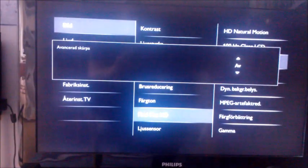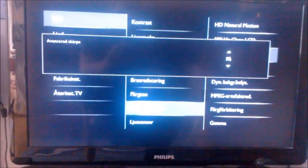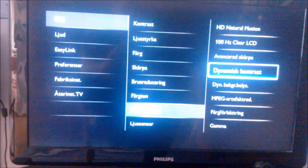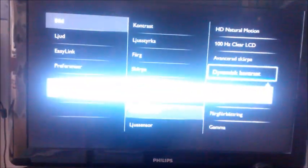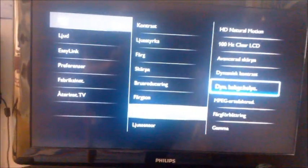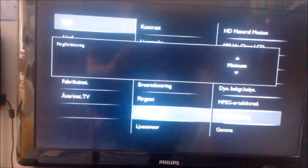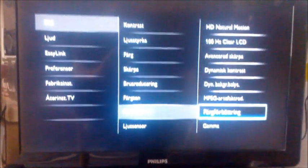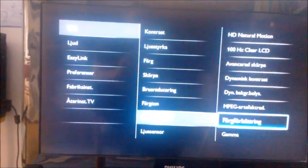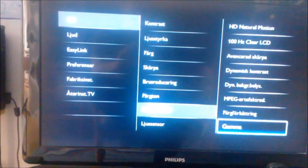Advanced sharpness. What is that? I can try it. Dynamic contrast. Why do I have all of these to minimum? Oh yeah, this is, I have the middle. This is pretty much nothing interesting for me. Color upgrade or whatever. Why not? I'm gonna try to play games on this later. Gamma. What did it say? Gamma.